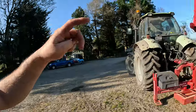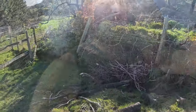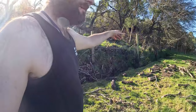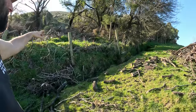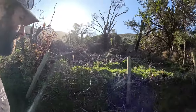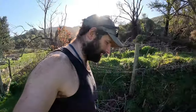So gonna grab this and go and do the last couple of posts, hopefully, on a real tricky fence. So this is what we've got going on here. Big old beech tree came over this deer fence and snapped a couple of posts off. That one's not broken, but it needs re-bashing. So I'm going to strip this out, take out the broken ones, put some good ones over there in a pile, so we'll go and grab a couple of them, and yeah, back in here and show you the reach of this Dominator base.